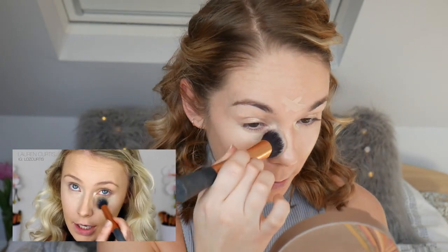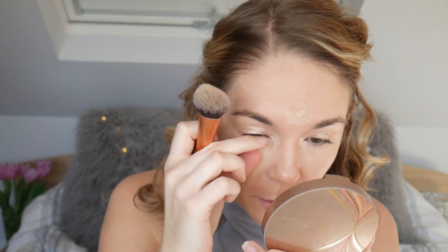I like to start by blending out the edges of the highlight and then work. It's so weird that she doesn't use a beauty blender for any of this stuff. Like, beauty blender is life. Why is there so many annoying little hairs on my face? Cool, so we are blended out. It's actually looking alright. Let's see what is next.